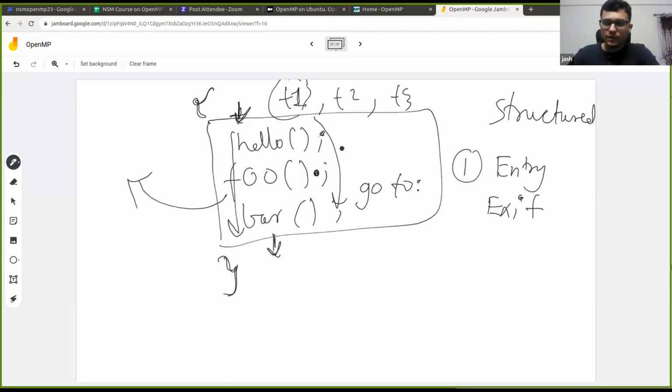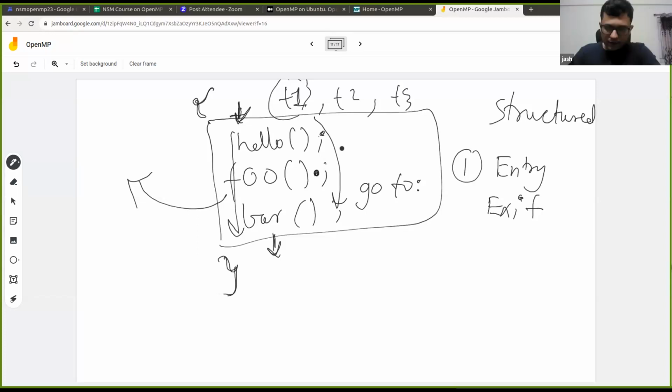The point that I was trying to say is that there should be just one entry and one exit. Yes sir. If I'm having some program, let's say a hello function, and based on the result of the hello function I'm doing two separate things in the foo function, that won't work here, because the foo function will have multiple exit points based on the input of hello. So I think that can't be included in a structured block. Is that correct?